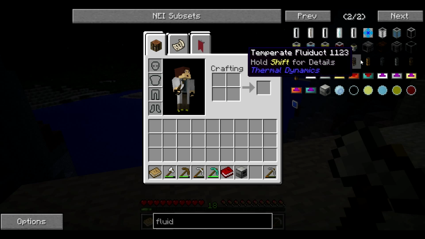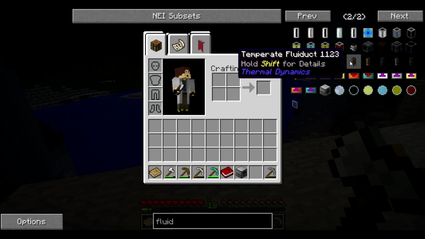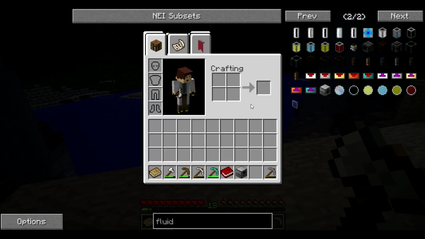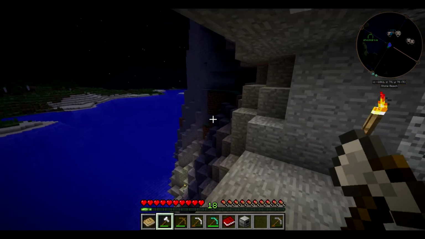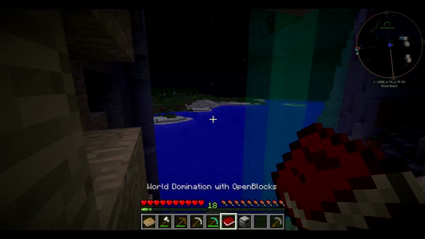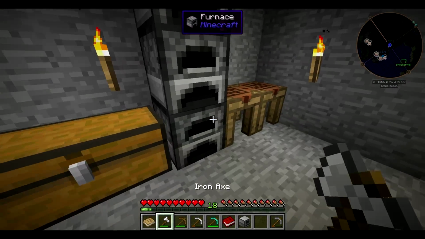Yes. Okay. So, if we want a temperate fluid duct, we need copper around glass. So go get some glass. Okay. Man. So now the next person will be IC to join, and then maybe, hopefully, it's a team leader.